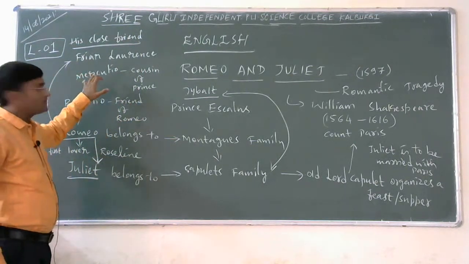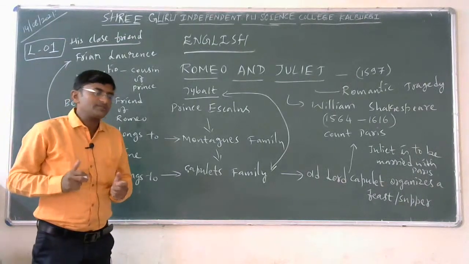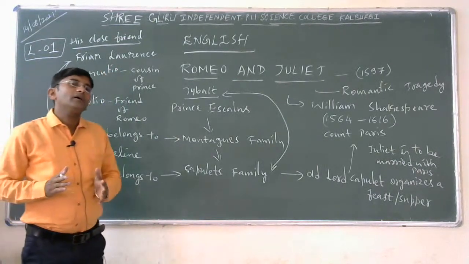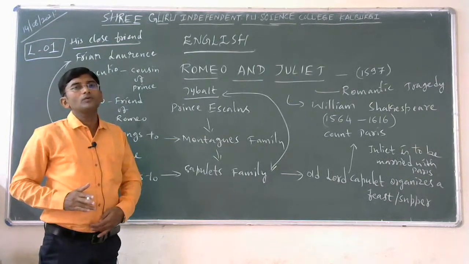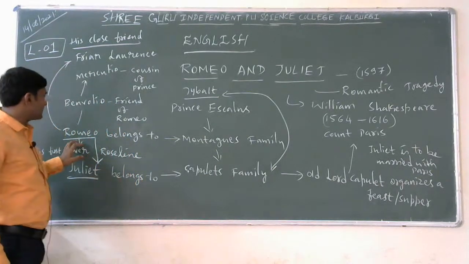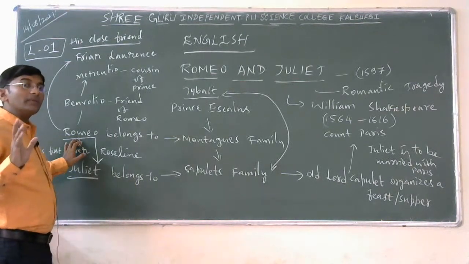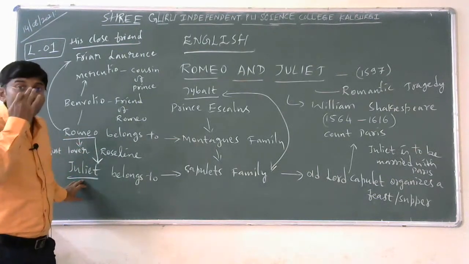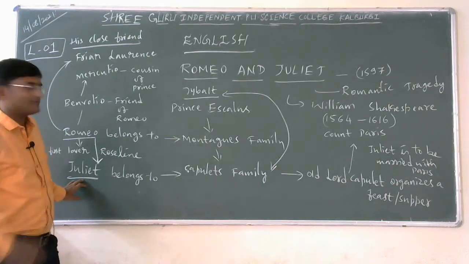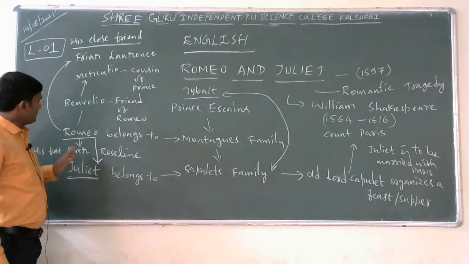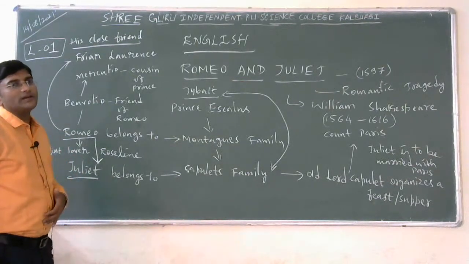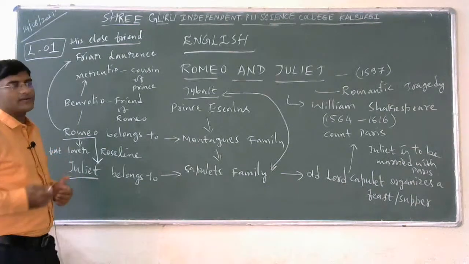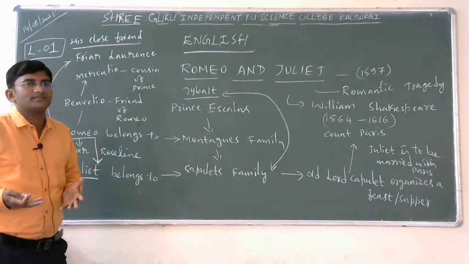With the help of him, he wanted to meet Juliet at her house itself, and he waited at the house of the Capulet family. Who lingered here? Romeo lingered. Romeo stood over there for several minutes in order to meet Juliet and to share his opinions about their true feelings of true love. Well, my dear students, when both of them wanted to meet each other, obviously with the help of Friar Lawrence, they could share their emotions, feelings and thoughts.